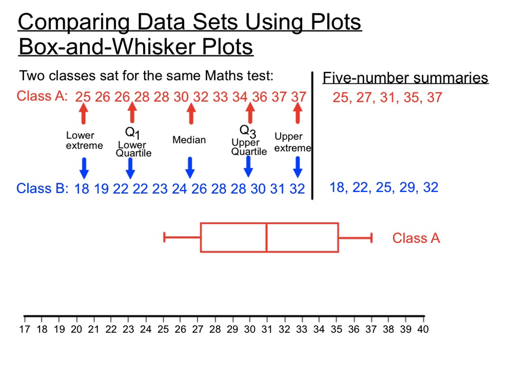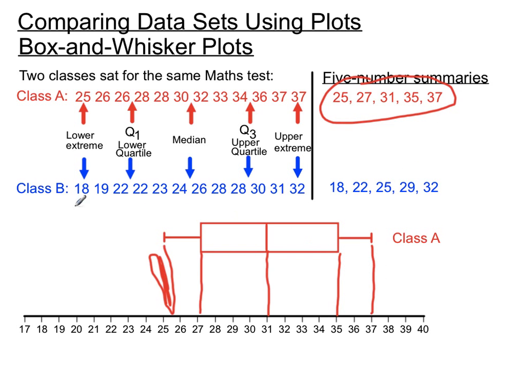So our A class here, let me double check with you the plots there. We're really plotting these 5 number summaries. The lowest score is 25, so that's where that mark will go. 25, that's supposed to be a straight line, but still. We have 27. I'll try and do a straight line now. 27's there. The 31 should be lined up there. 35 is that bit there, the Q3, and 37 is our highest score. It looks messy, that, doesn't it?